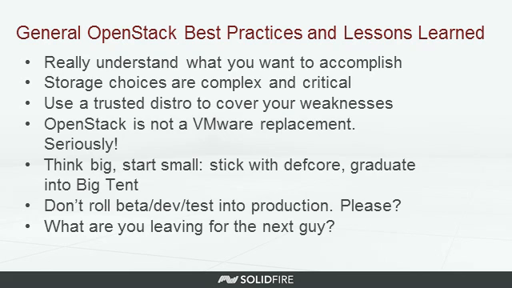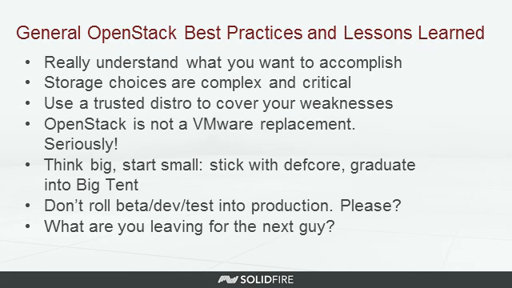Think big, think about where you want OpenStack to be and the problems you want it to solve. Start small. Start with the core, start standing up the instances that you need, and then as you start to figure out how you're going to operate it or what sort of operational overhead you're willing to put on it, then start thinking about the extra projects and what you want to bring in and what you want to implement. If you try to bite off all of it at once, generally what we see is that customers get wound around the axle with one of the projects, and it ends up scrapping the entire OpenStack deployment when it didn't necessarily have to.